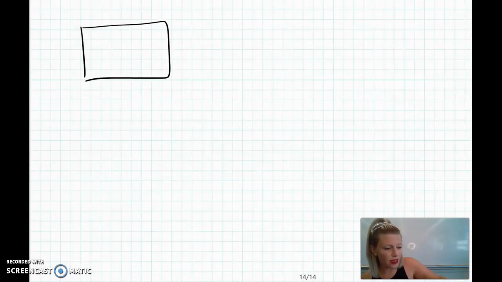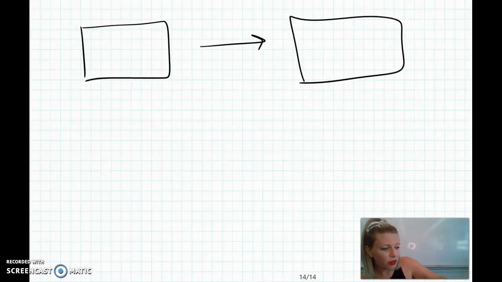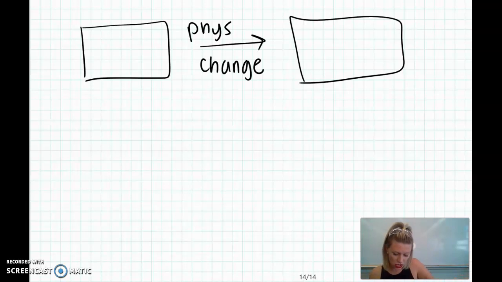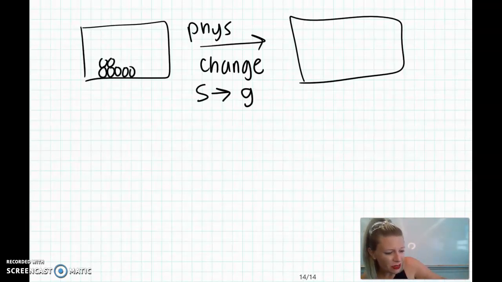So the last thing I really wanted to quickly go through was, again, reusing those particle diagrams we've been talking about in class and showing you what that change would look like. So for example, let's start with a physical change, okay? So here I have my particle diagrams, and we're going to see a physical change. So what's an example of a physical change? Well, how about going from a solid to a gas, okay? So we have my solid in my particle diagram here, and undergoing that change of solid to gas goes like this.